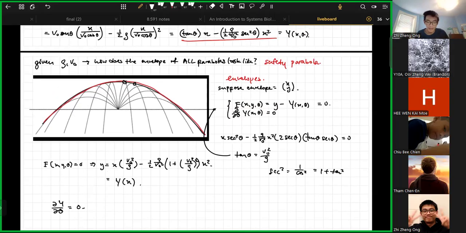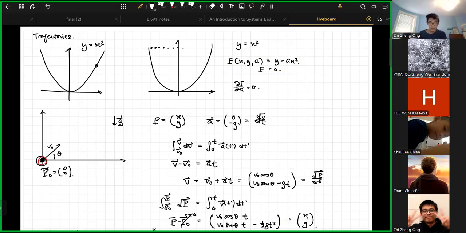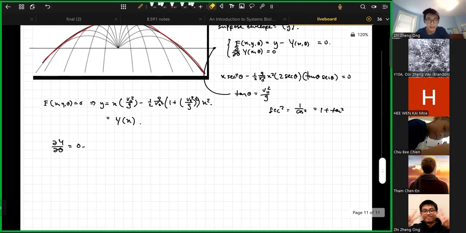Because okay, let's think of it like this. Remember how just now we have this contour function? When you change things by a little bit, it still has to be a contour function. Suppose this is parameterized by another, let's say a, so there's like y minus ax squared. When you change f by a, this should still be a contour function, right? Okay, actually no, I think that's the same argument. Let me think of another argument.